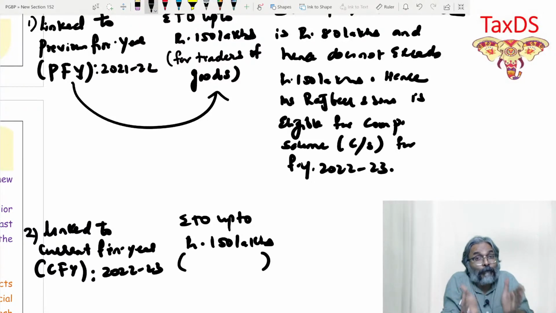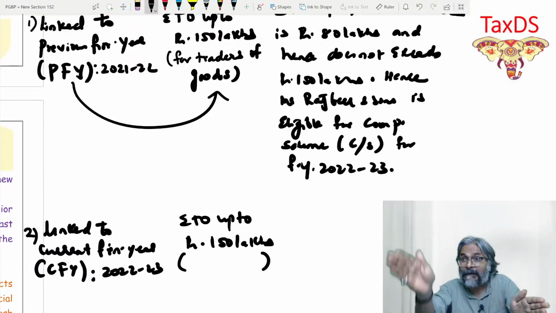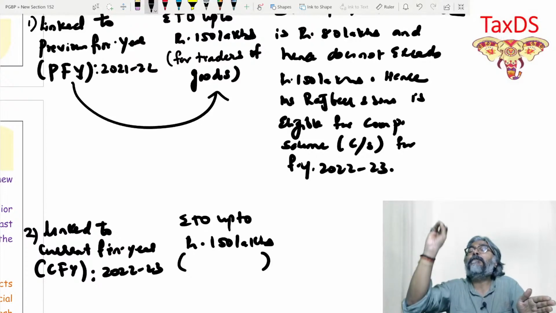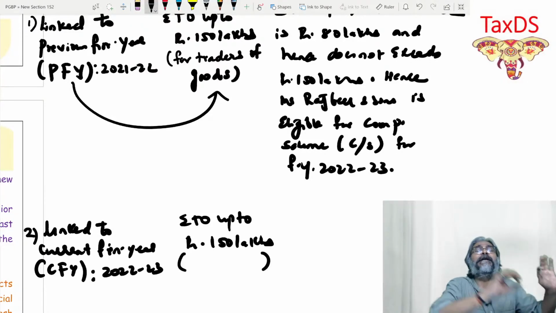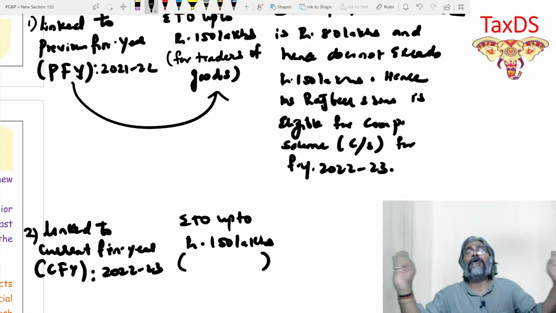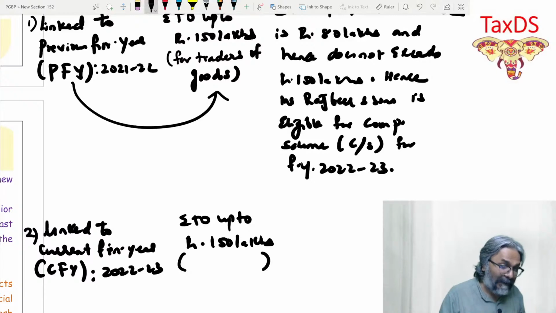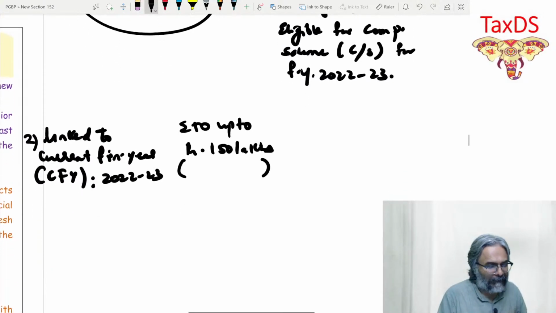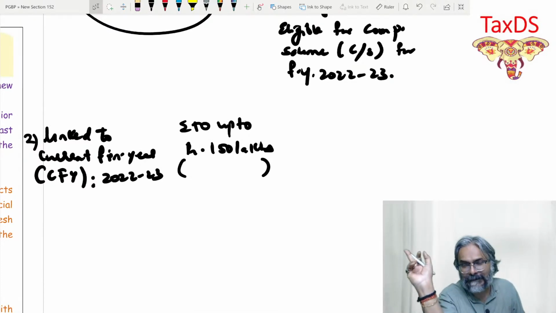And therefore, for that, we only have to check what? Whether the aggregate turnover of 150 lakhs in the current financial year is breached or not, or is likely to be breached or not. If it is not breached or not likely to be breached, yes, he can still enjoy the benefit of the composition scheme. That exactly is the point. I hope all of you are clear with this one. So minute things are there. You just write one sentence, and it is done.